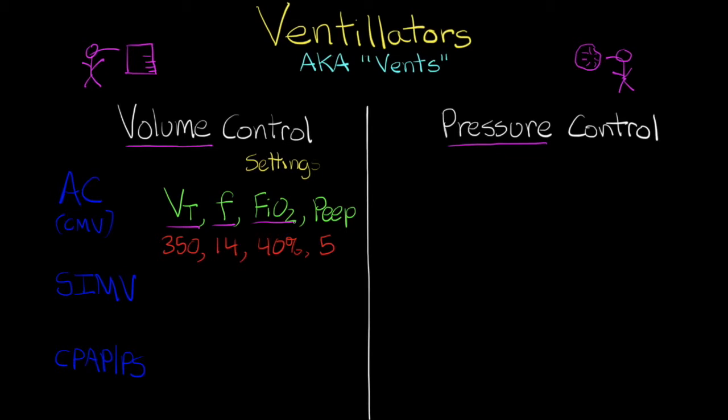And now our final setting that we have on here is what we call PEEP. PEEP is simply an acronym that stands for positive end expiratory pressure. So in order to explain what PEEP is, we need to think about what's happening with the breaths that we're giving. We're going to move air in the patient, we're going to move air out of the patient, in this case 350 mLs 14 times a minute. But at the end of expiration, there's a little bit of time until the next breath goes in.